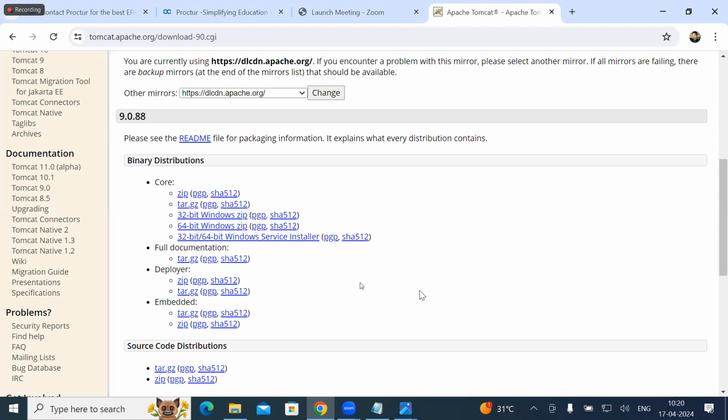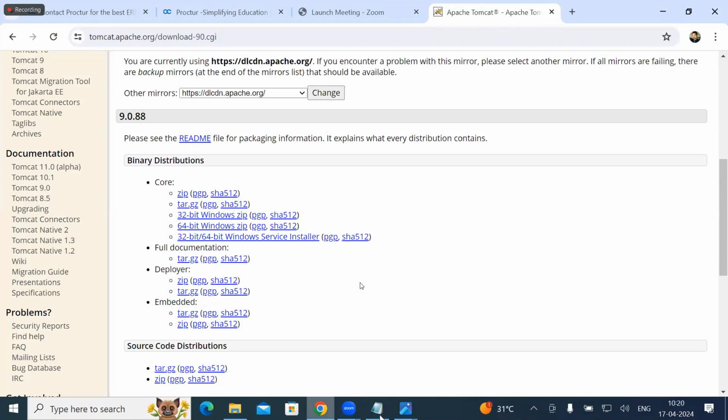Market is not using 8. Outdated. So they'll use 9. Only a few companies are using 9. So why headaches for me? My job will come in 2 or 3 months, I don't know. No, sir. I'll work with what now? Tomcat 10. You are going to download and install Tomcat 10. All of you clear about this point now?